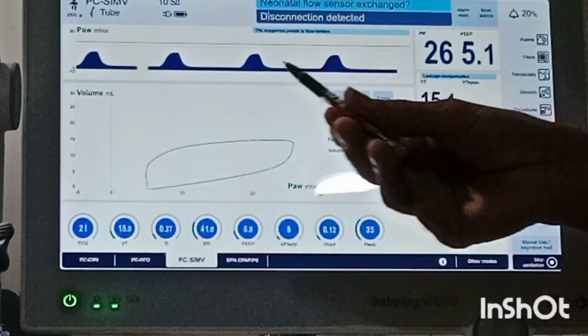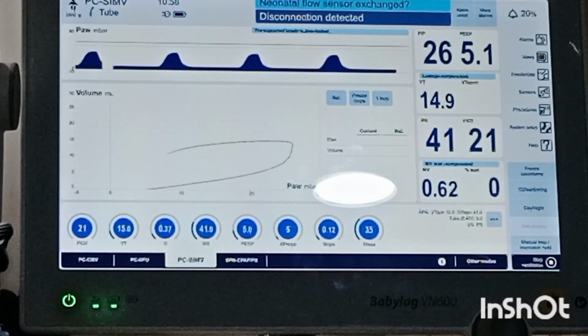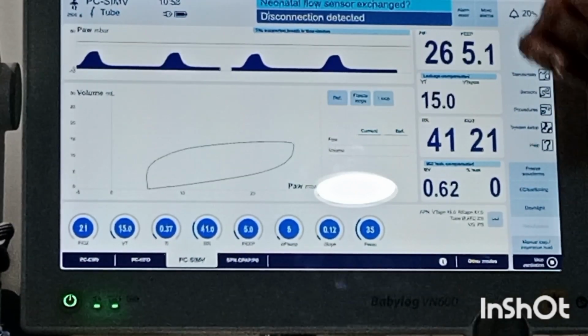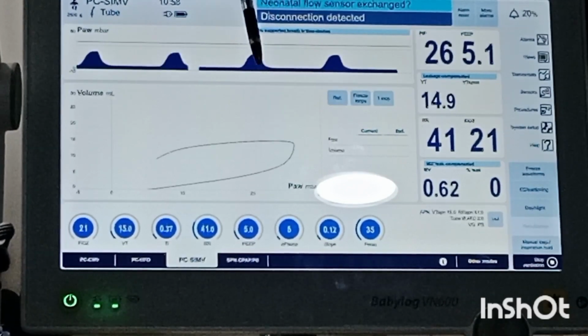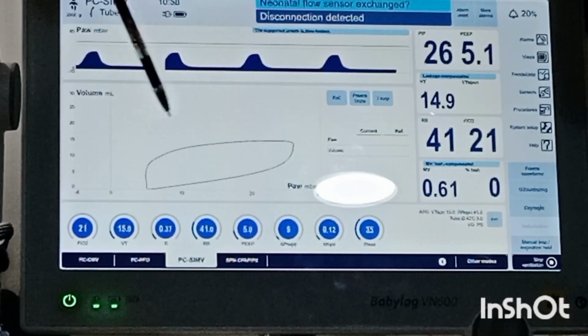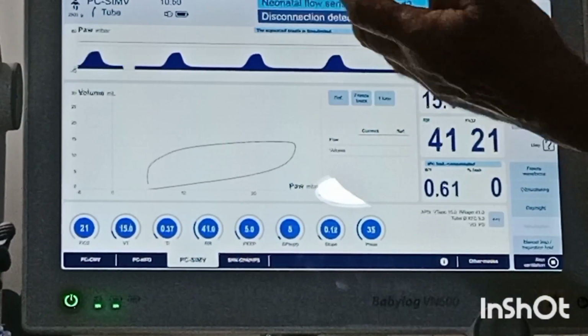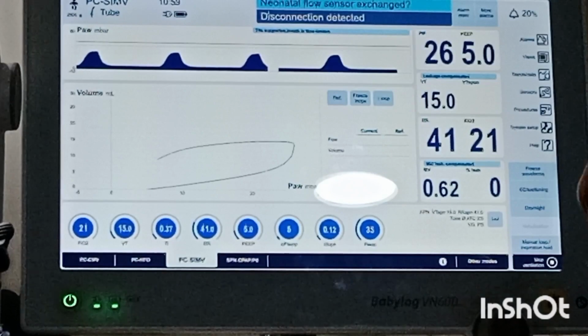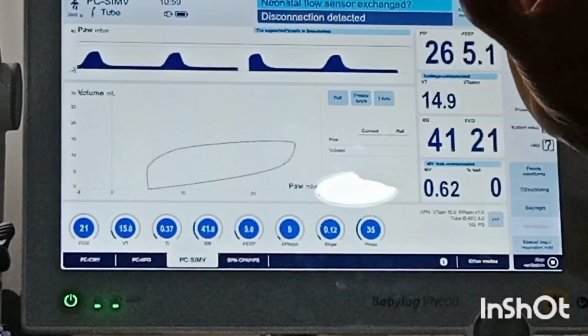Now, if you look, this is a smooth line. Sometimes you can also look at work of breathing. One of the important components of work of breathing is resistance, correct? When there is too much resistance, just looking at this graph, you can know whether there is inspiratory resistance or expiratory resistance. If this part, the expiratory part, bulges, it means expiratory resistance. If the inspiratory part bulges, it becomes inspiratory resistance. So you need to know what this curve is.